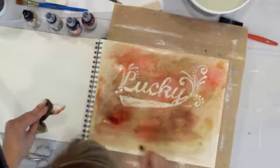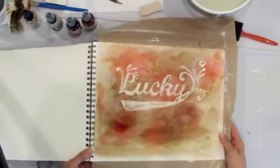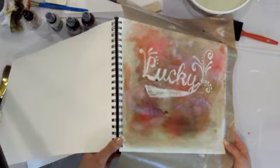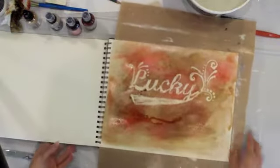Drippy. And I love drippy. So you can just pick up your book, your page, whatever you're working on, and just kind of see that color there blending and dripping. We'll do some more of that. Yeah, I love that.